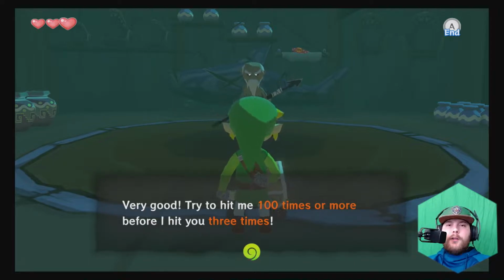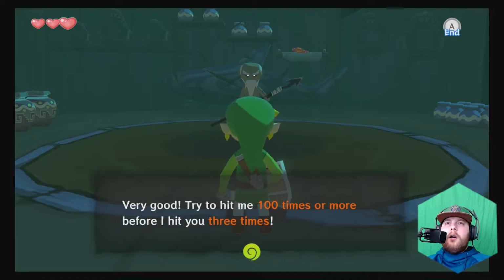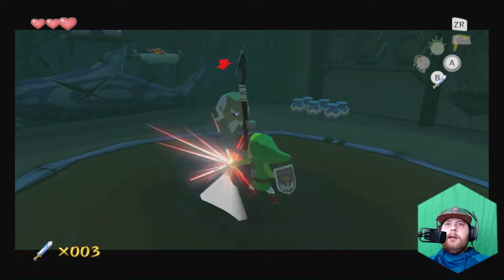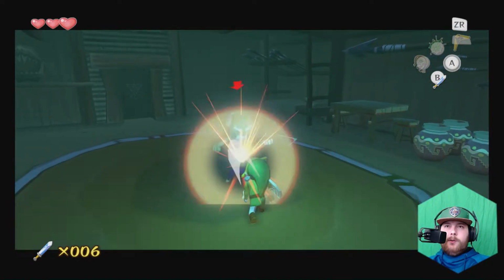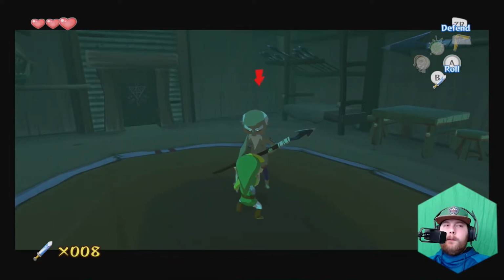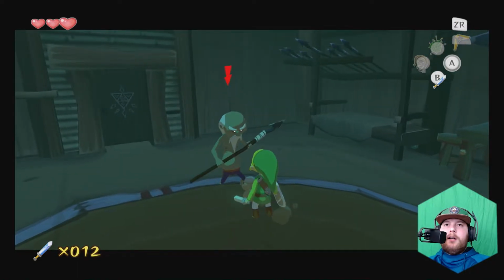So we're actually going to try and hit him 500 times at least before he hits us 3 times. So what you're going to want to do is you're going to want to target him and hit him 4 times and then hold up your shield until he hits you and then hit him 4 more times and hold up your shield again until he hits you and continue that process.